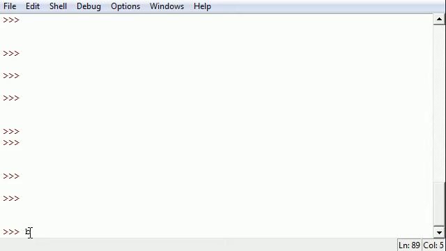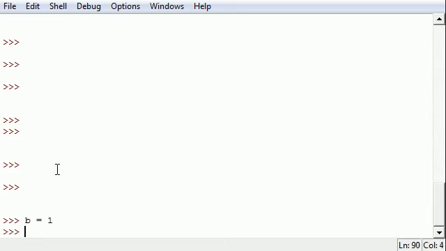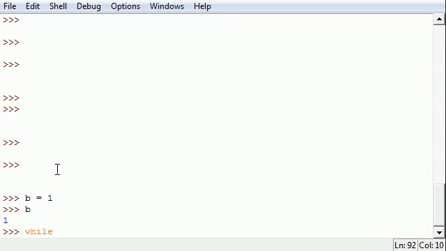And the syntax for that, let me just go ahead and make a basic loop. So the first thing we need is a variable, and I'm going to make a variable called b and set it equal to 1. And the next thing we need to do is throw this baby into a while loop. So the while loop, you pretty much have a test condition. And you put while, and while just means as long as b is less than or equal to, and we'll put 10 because we want it to loop 10 times.